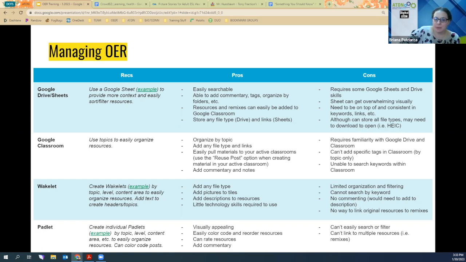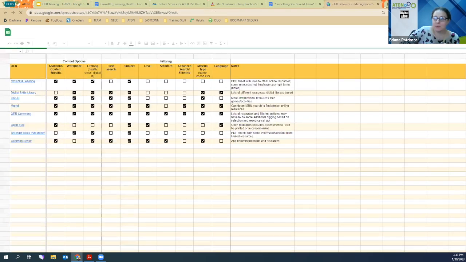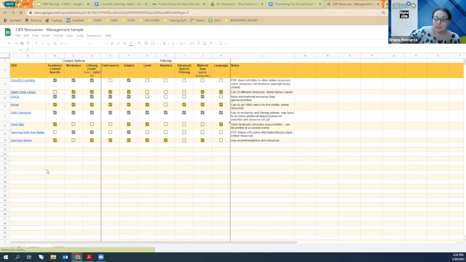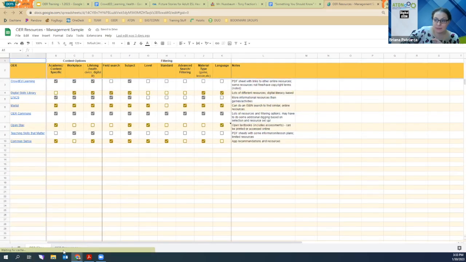So this example, and these are clickable examples, you could access them via the slides that Jose will end up sending to you later on. And it will make a copy of this Google Sheet, so you could just take the copy that you get when you open it and make this your own.